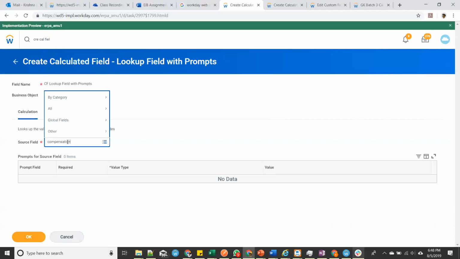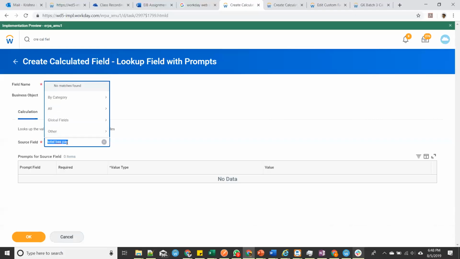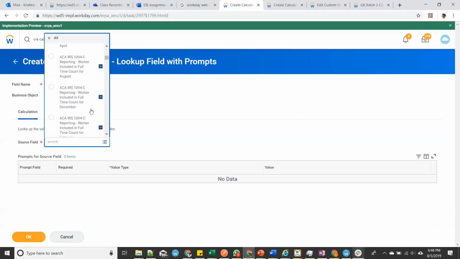Source field, let's say compensation, or let's say total base pay.